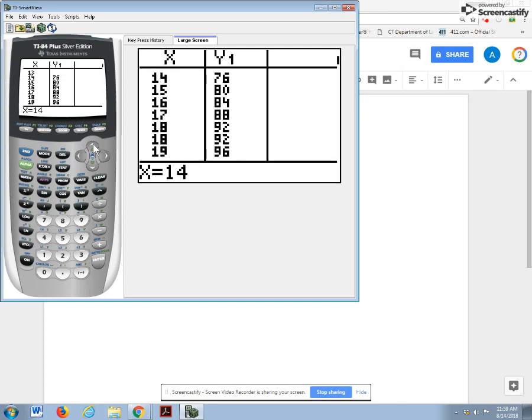What this table provides you with is an x-y t-chart of every value of y given each value of x. And what I wanted to show you here is right here, there's our y-intercept. We can see that when x equals 0, y equals 20. Every x value has one y value, which means that this is a function.